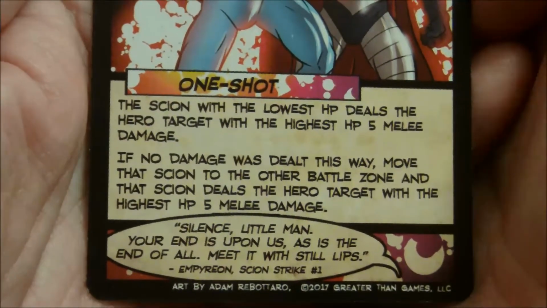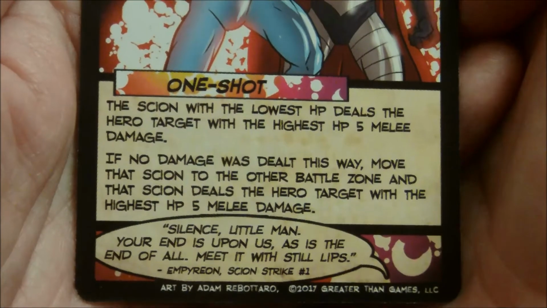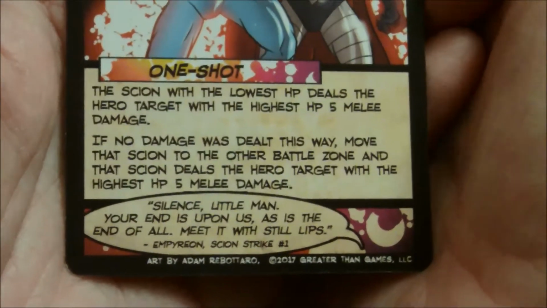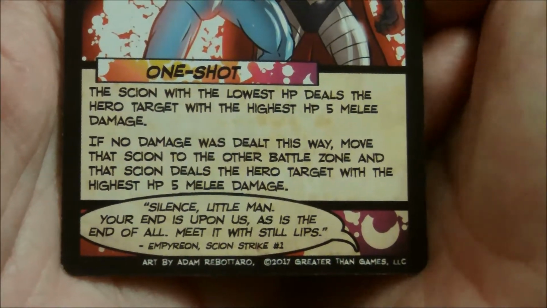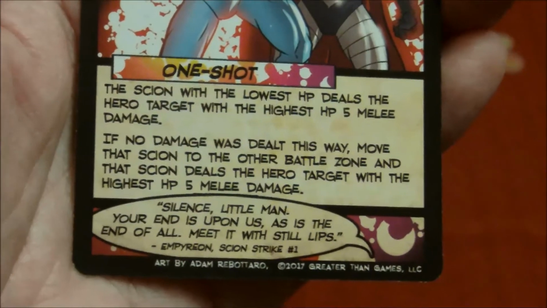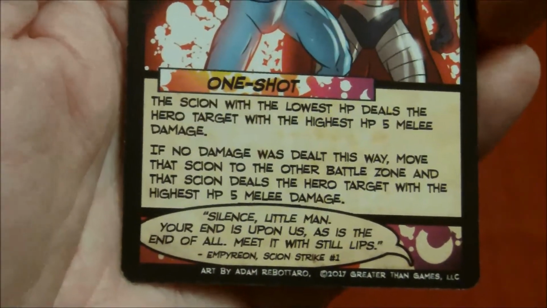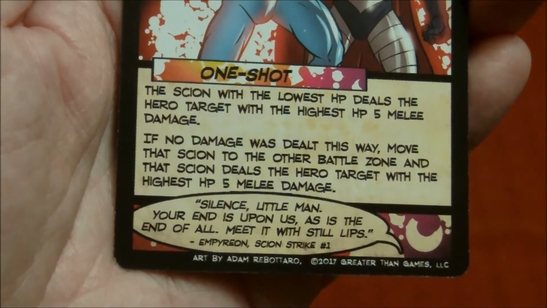One shot. The Scion with the lowest HP deals the hero target with the highest HP 5 melee damage. If no damage was dealt this way, move that Scion to the other battle zone, and that Scion deals the hero target with the highest HP 5 melee damage.